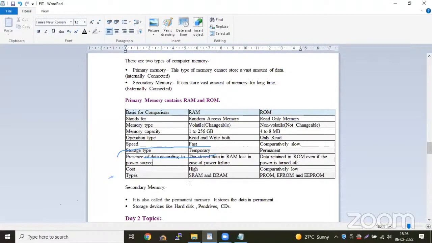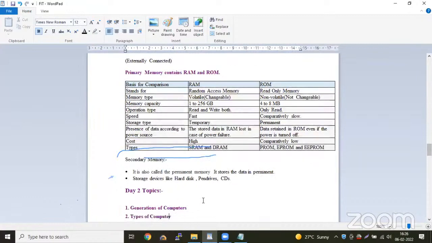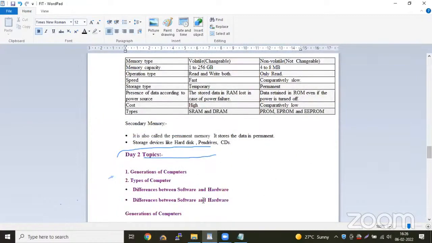Okay. So, one of our students asked what the C drive, D drive, and E drive are. No problem. Actually, that is in the next session, but we'll discuss some of it now. Right. So basically, I told you that the hard disk is the best example of what? A secondary storage device. Hard disks, pen drives, and CDs are the best examples of storage devices.